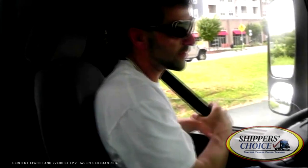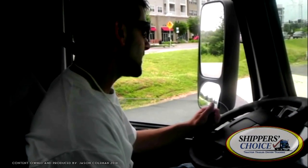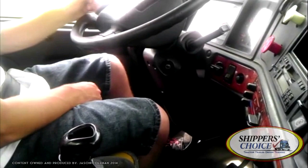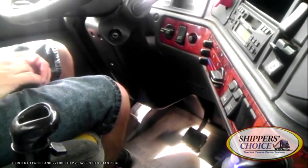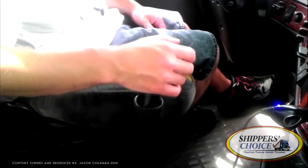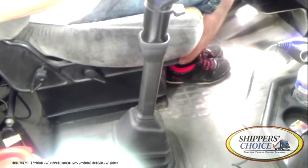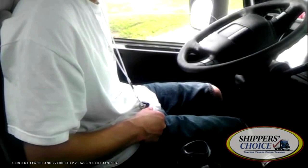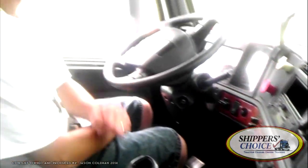Let's get started. With the vehicle off: my seatbelt is not cut, torn, worn, or frayed. The seatbelt latch is not sticking or binding. My seat is adjusted properly. I have no loose items that may roll under my pedals. Checking my clutch pedal — no more than two inches of play, not sticking or binding. Brake pedal is not sticking or binding. Accelerator pedal is not sticking or binding. Checking my gear shift — I try to make sure it engages in each gear properly and is not sticking or binding. My rubber boots are not cut, torn, worn, or frayed — no holes. I also have my three pieces of safety equipment: my 10BC fire extinguisher, my three reflective triangles, and our fuses.